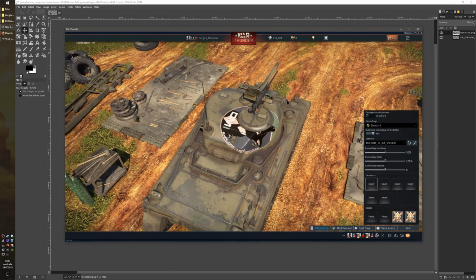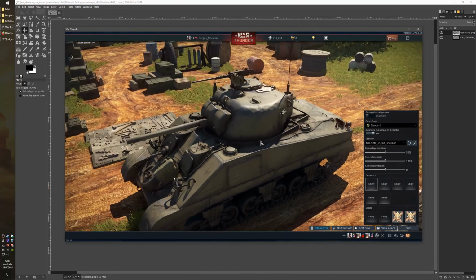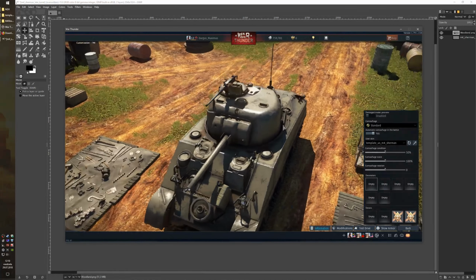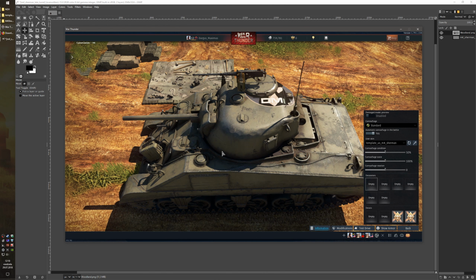You see, the way game textures work is that even if this turret is a 3D shape, a 3D model, its texture is all flat.